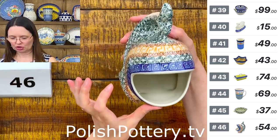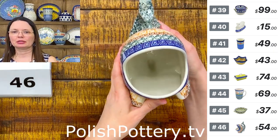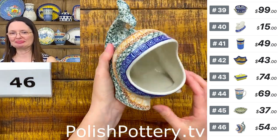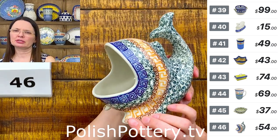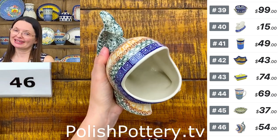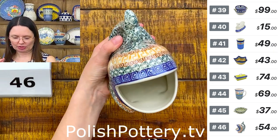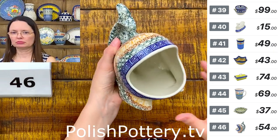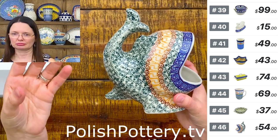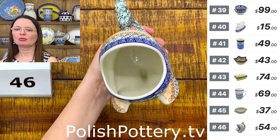They are also cute planters. You can put a little plant inside. Candle holder, you can use it with a little tea light and it's going to look so nice and charming. So many different settings for this cutie. You can even keep some candy, so it could be a candy jar, and you can maybe keep it on your desk and have paper clips inside. You can find a use for it, and it's going to bring a big smile to your face, not your mouth. Well, yeah. It is a big mouth whale.